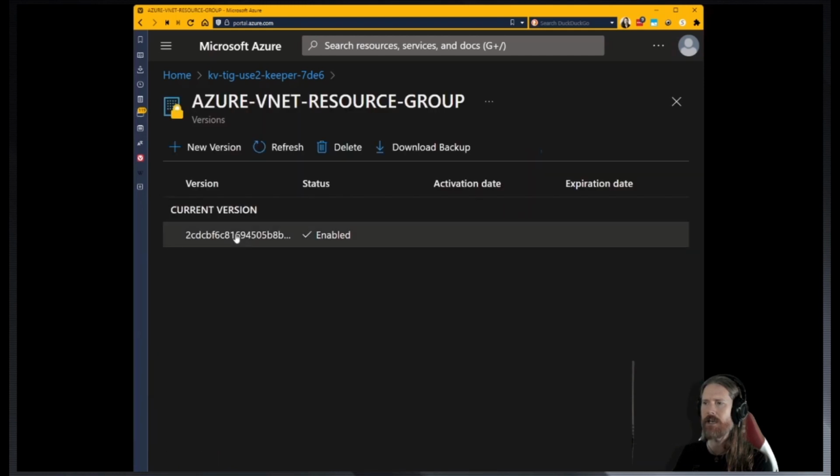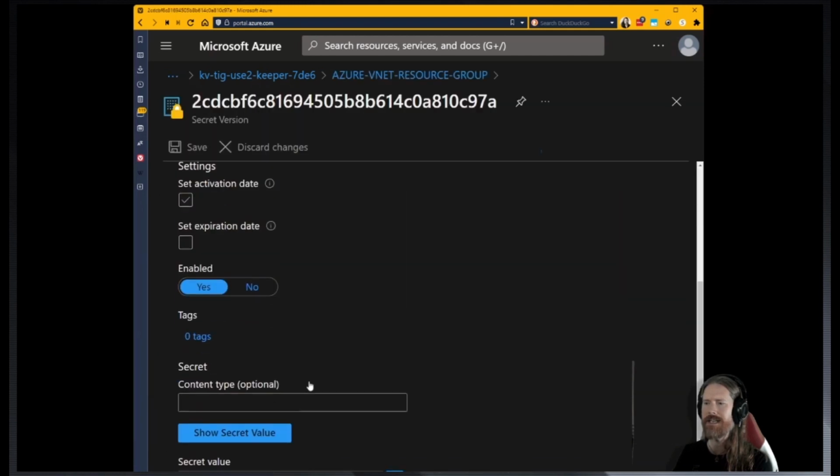And I can click on any one of these, and digging a little bit, I can show the secret value, right? They're not all secret, but I have chosen just to store everything as an encrypted value within KeyVault in this case. And shown or not, you can always copy the value to the clipboard, so you can grab values even though you can't actually see them if you choose. So this is the storage part.